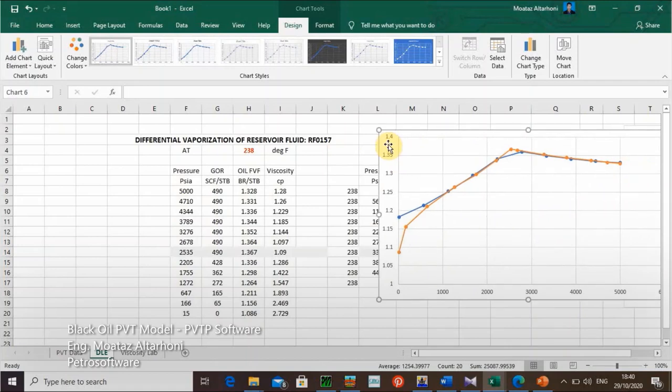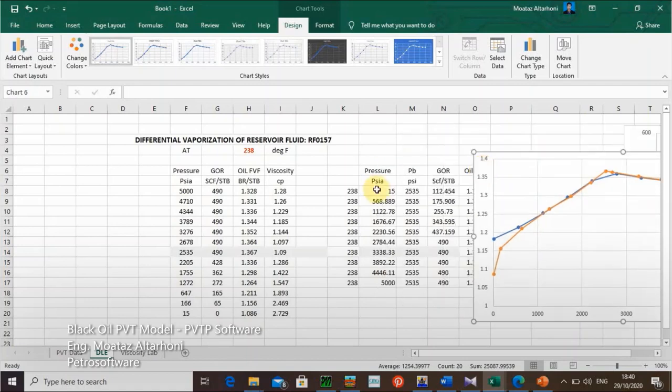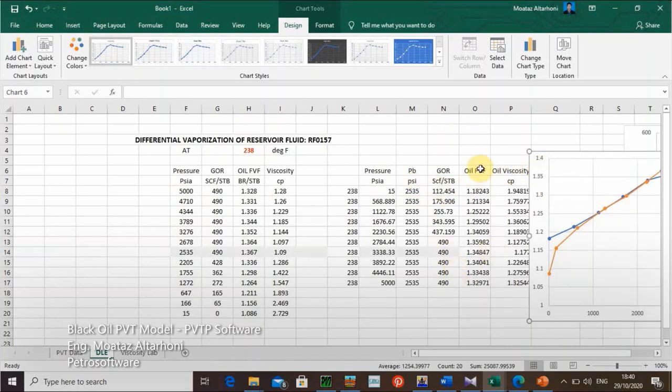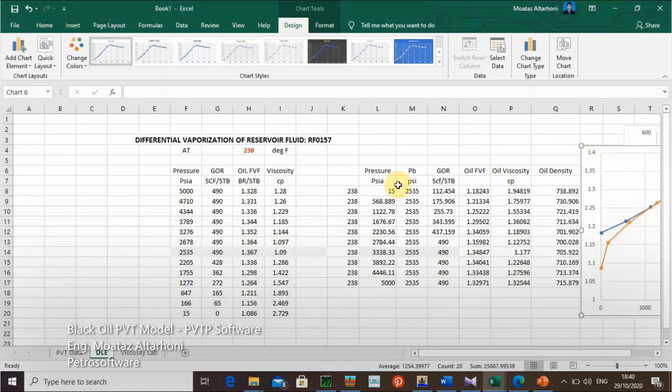And the advantage of using PVTP is that it can help you use these correlations when you need to run a dynamic reservoir simulation. For example, you can depend on the best correlation you get from comparing with these data. If you need to run a dynamic simulation, you can select the bubble point pressure, gas oil ratio, oil formation volume factor and oil viscosity. And also, if you don't have density in your lab and you need it, you can depend on the correlation, because it's very good with gas oil ratio, oil formation volume factor and oil viscosity, so it will be very good with oil density also.